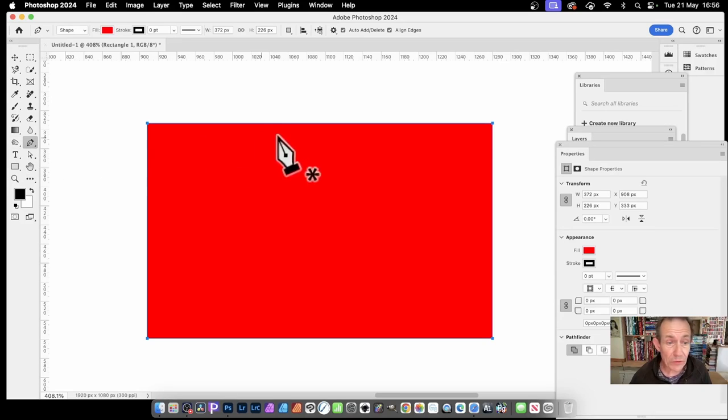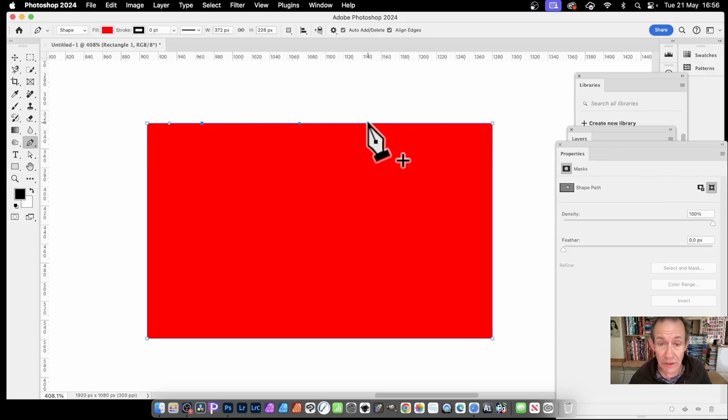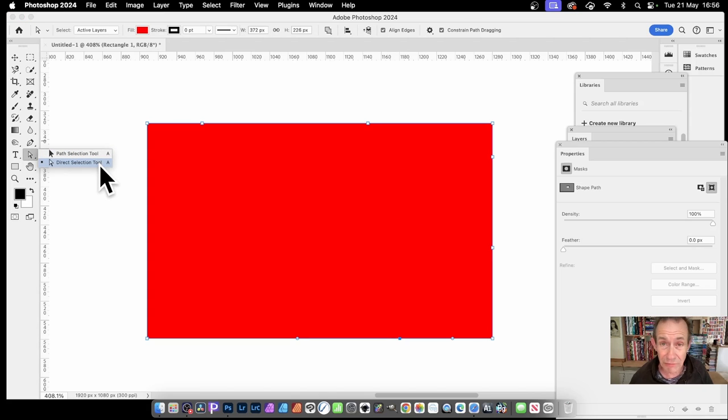In Photoshop, if you've got a shape selected and you want to add some points, the point you add can be added along the line here by using this pen tool. So the pen tool can add these points and you can then use that to manipulate the shape in all kinds of ways. But say you go to this one, you'll notice straight away using the pen tool, you get a minus there. To manipulate it, go to the direct selection tool. And then go up here again, and you can then manipulate it.